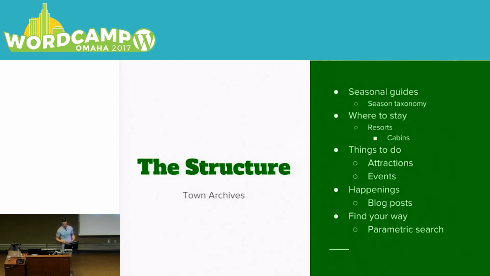Now, the beautiful thing about this is the taxonomies tie all these together. So if it is somebody who's looking at one of these towns, they can see what is there to do, where is there to stay, where to eat, all within this one spot. But if they're just curious about where they want to eat, they can also go and just look at all those. So it lets the end user pick how they want to view the content.